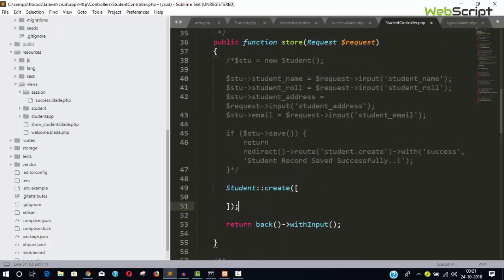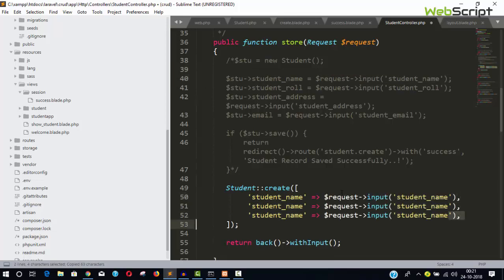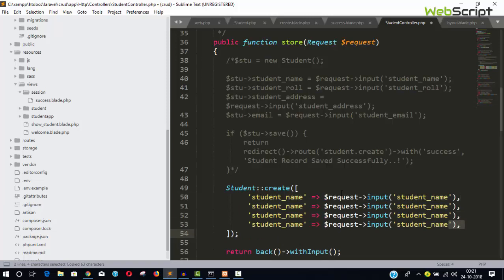We want to save these three records: student name, and here simply the request. Email also.